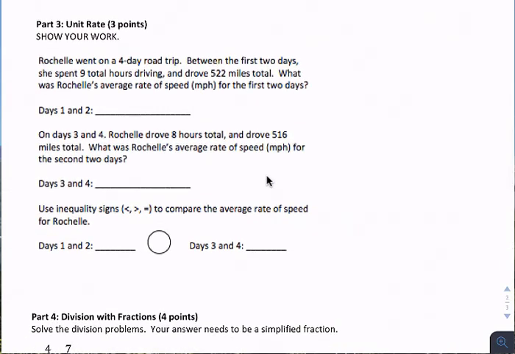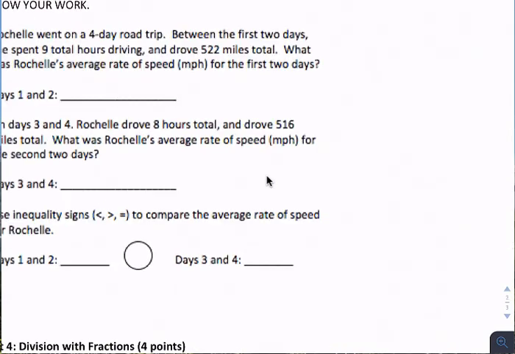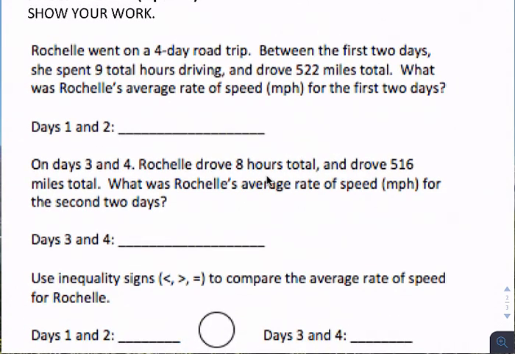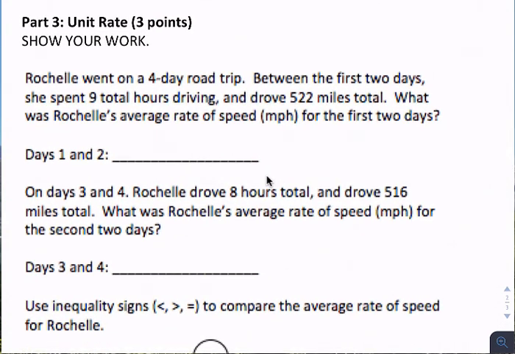All right, so now we have our unit rate. So we want to make sure we're showing our work here. You will get a calculator if you would like one. But again, anything you type into your calculator, you need to make sure that you are also writing on your test.